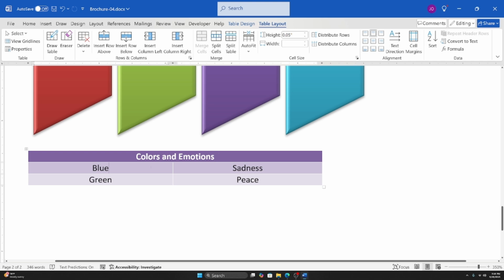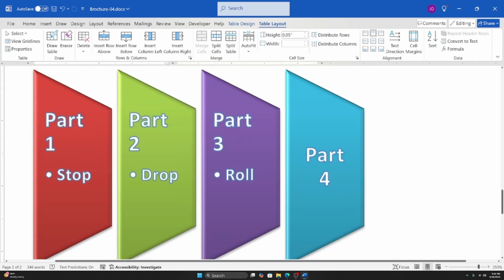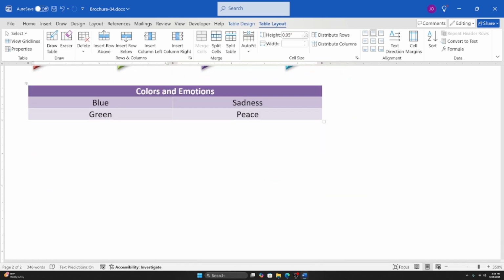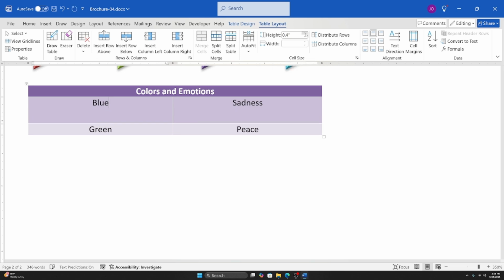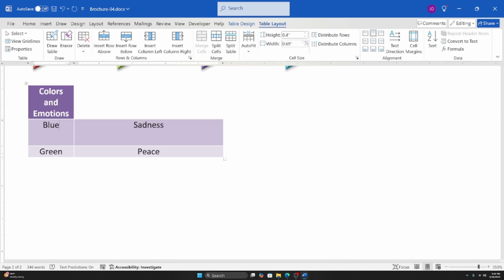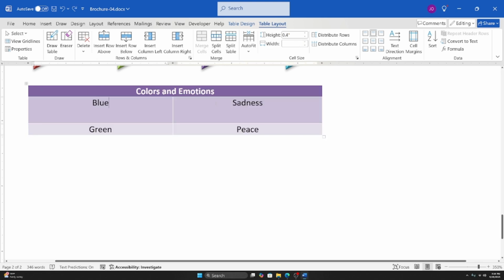So that's one thing. And of course, another is you could also change the height and width of certain rows and columns with the cell size. Just like how you saw with the SmartArt graphic, you could go and increase the height. You can increase the width. Whoop, actually that's a little too much. Undo, there we go. You can increase the height, the width of the entire table, and so on.